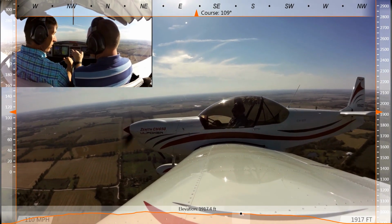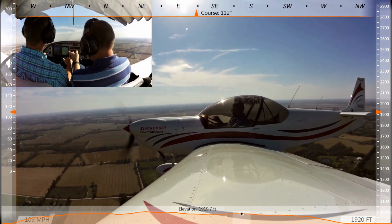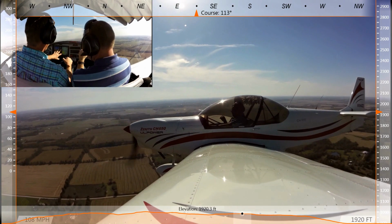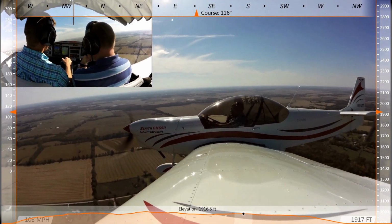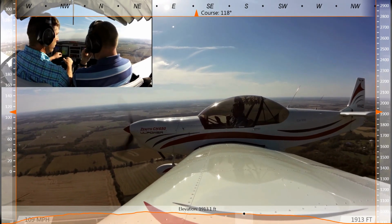Well, you want to head back and we'll do a landing? So now you do your VORs. How do you adjust those frequencies? Well, I don't have a VOR in here. Or I guess I could do the VORs off the GPS. Okay. Because this is a GPS, so I could fly the VORs through the GPS.